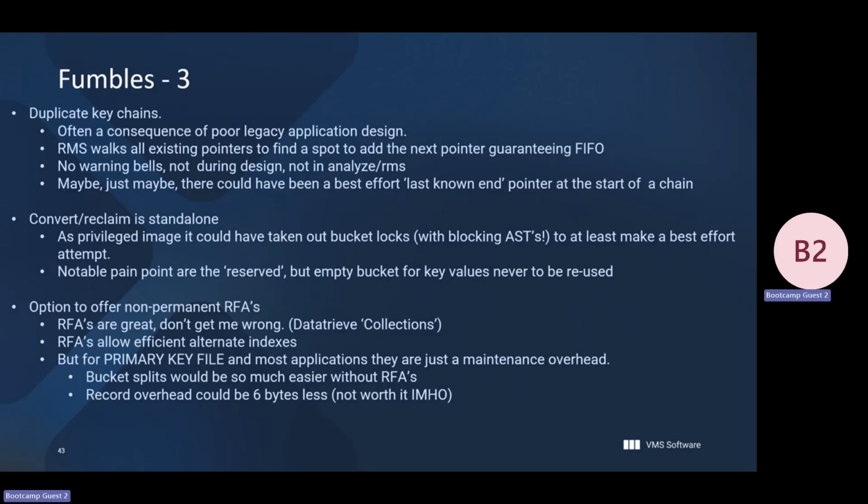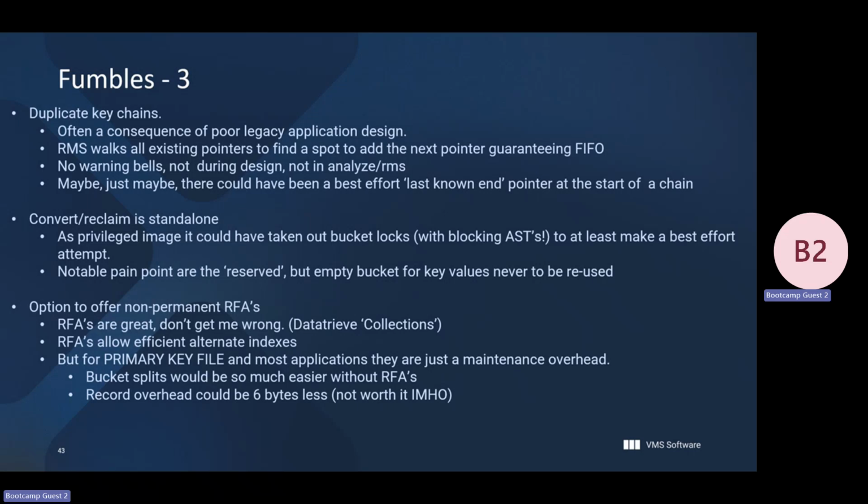Duplicate keychains. We promised in 1987-88 that if you put a record, if you have one Hein and a second Hein and a third Hein, we will give them in the order they were added to the file. Promise. Forevermore. Now, if you have 60,000 of them, you have to find where to put it, and we can only store like 1,000 in a bucket. So you have a bucket, say, no room here. Next bucket of Heins, next bucket. So you do 63 IOs or 60 IOs to find room to put the next pointer.